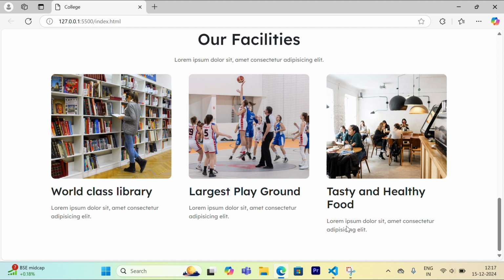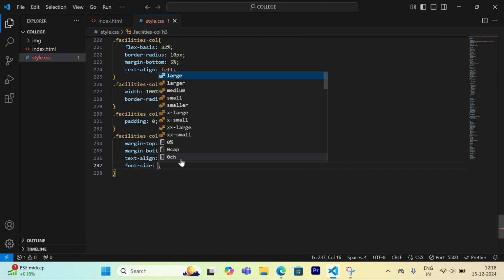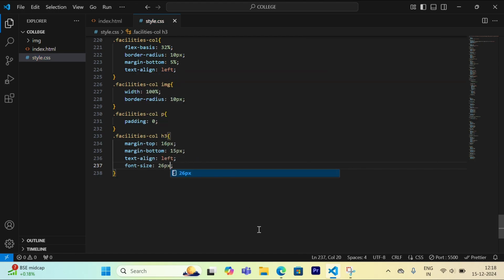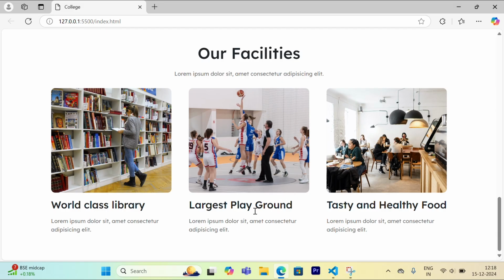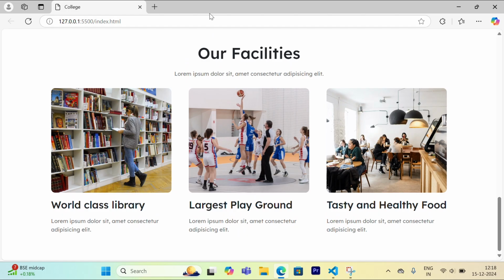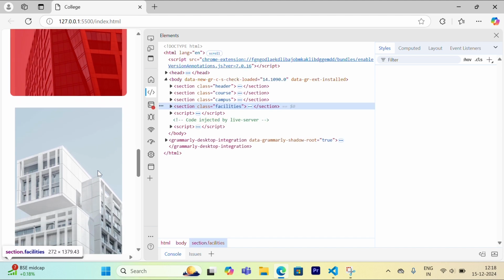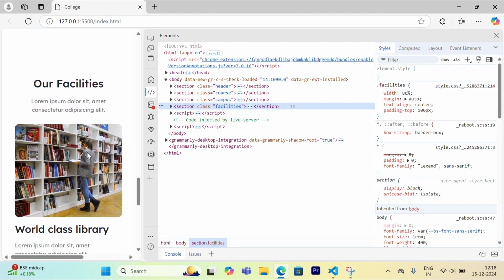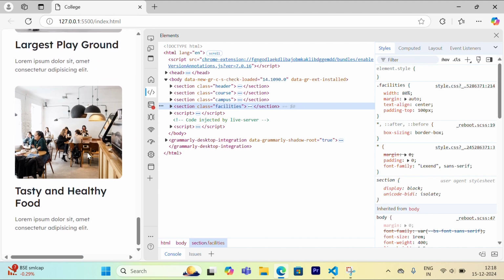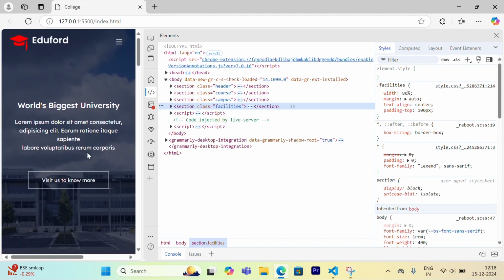We'll reduce this font. I think this H3 is a little big, right? So we'll add font size 26 pixel. Yeah, now it's good, right? We'll check in mobile view how it looks. Okay, it's fully responsive now.